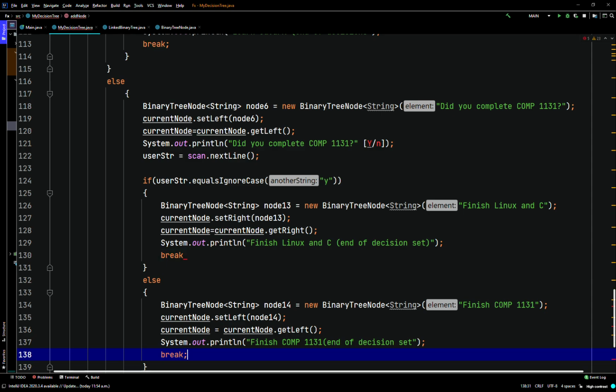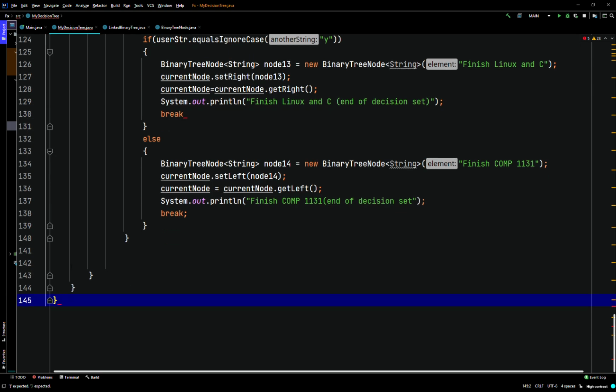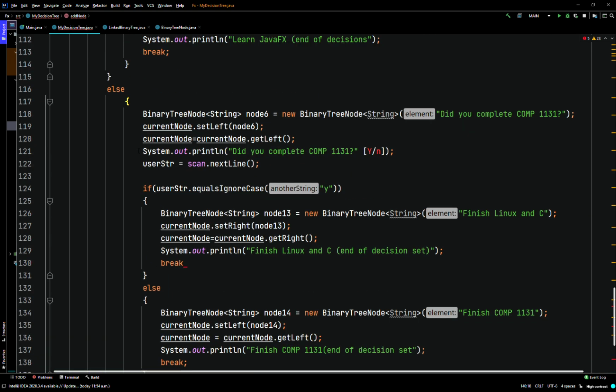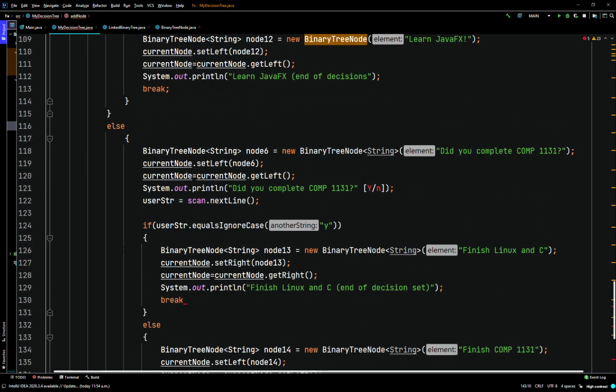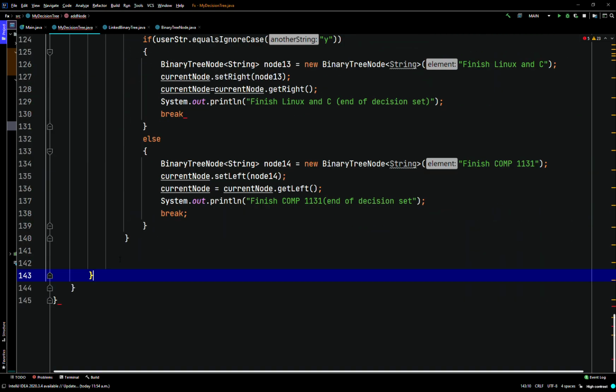Break. There we go, and then we should have 1, 2, 3, 4, 5 brackets. 1, 2, 3, 4, 5, 6. Looks like there's 6 brackets. Close else. Close the outer else. Close the else above there.